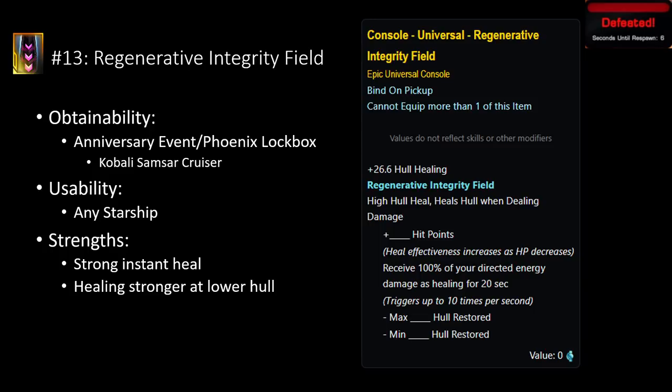You get this from the Kabali Samsar Cruiser, usable on any starship, and it's just an extremely strong instant heal that, assuming that you have a couple of other hull healing enhancements on your ship and in your skill tree, even if you have 100,000 hull, this will basically bring you from zero hull to 100% hull. So that's why a lot of people like this console a lot, because whenever you use this thing, it'll basically bring you up to full as long as you have hull healing stuff on your ship.